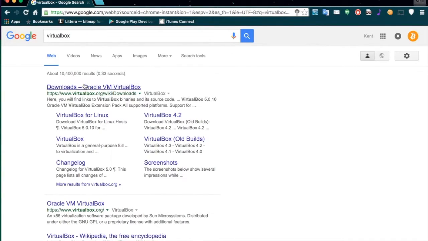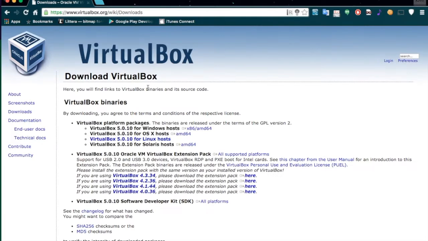But VirtualBox is essentially, if you haven't heard of it, VM software, so it's actually used for running a whole host of different operating systems like Linux distros, and whatever you want to do. And even though this tutorial won't require us to interact with VirtualBox, we have to have it installed as kind of an underlying base to make Genymotion work.